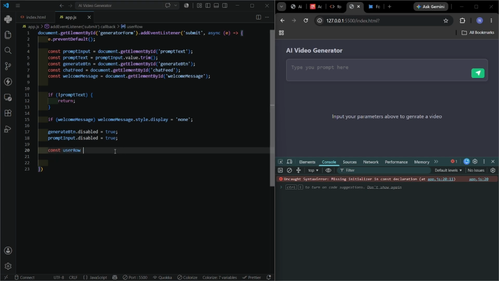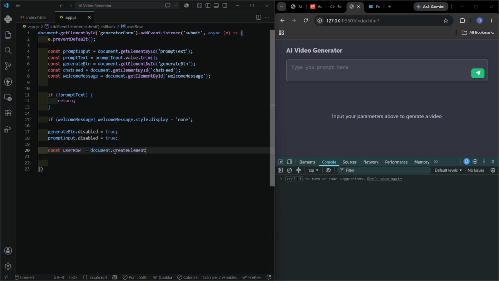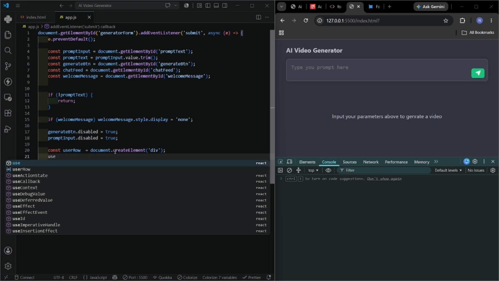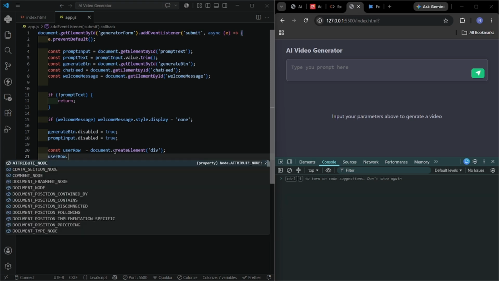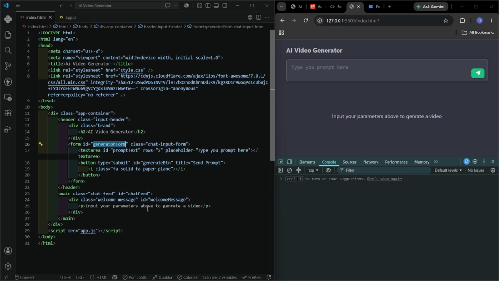Okay, so here document dot createElement, which will be a div, created dynamically. Then user raw dot class name, as we already created chat raw, inside this chat feed.